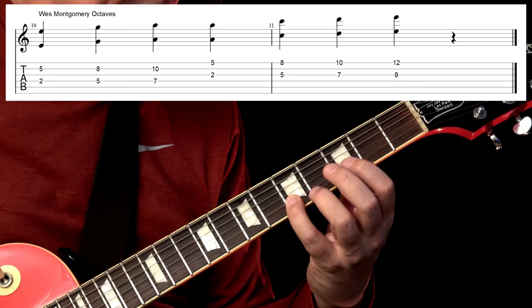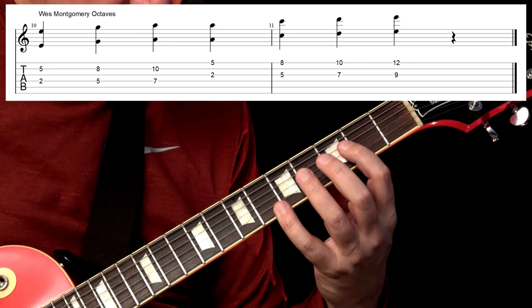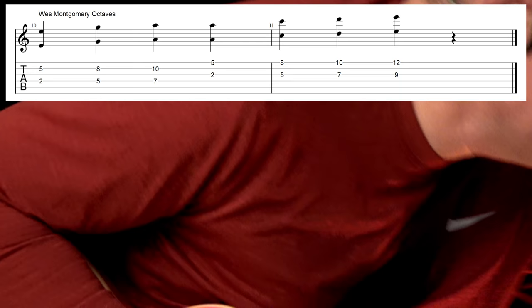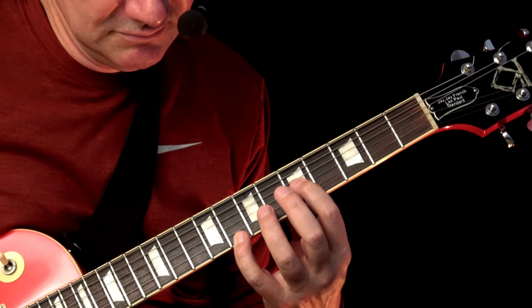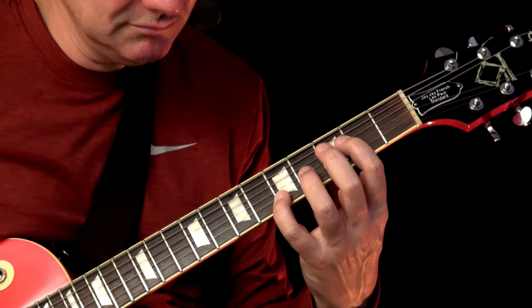Now you just add the octave. Just skip one string like this, and the middle string is damped. And to make it smooth, you slide into them. And then you can improvise with the stuff. Very easy stuff.